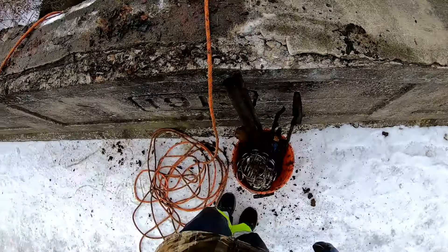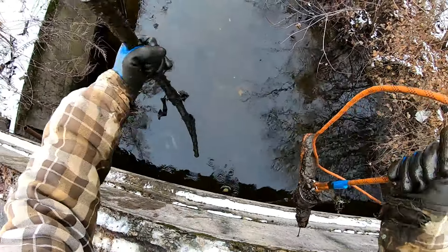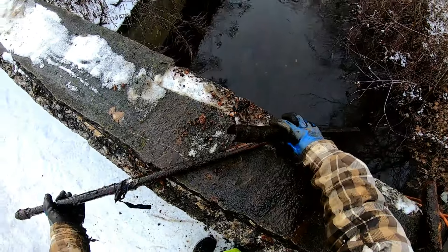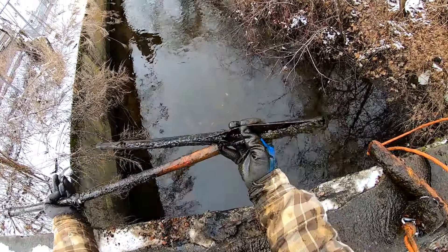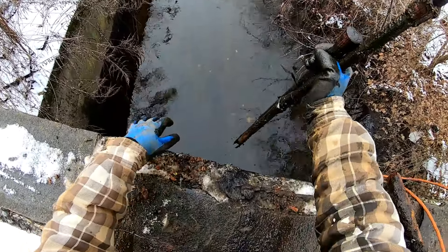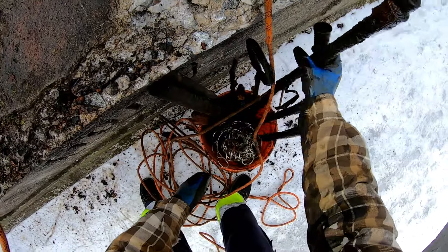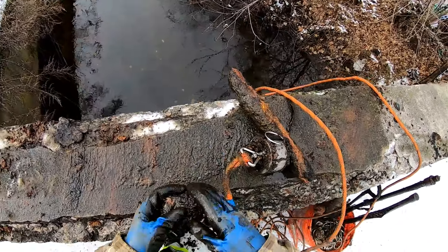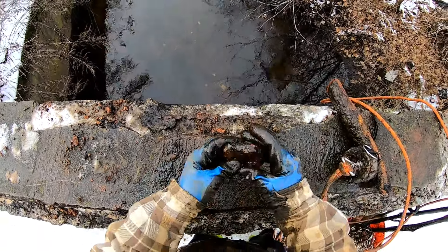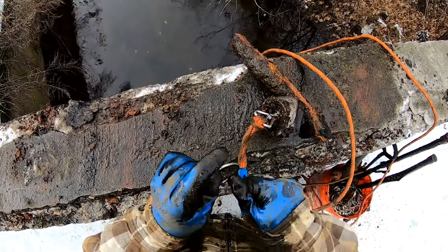We got another full magnet. I'm going to grab this one before it falls off. Looks like another broom handle — what is with people just chucking brooms? Actually, that's a shower curtain retention rod, it's just got the spring in there. Yeah, it's just the plastic sheathing. Then we got a little piece here, just a chunk of who knows what. We got some sort of metal ring — maybe something for the curtain rod. You never know what you're going to find.